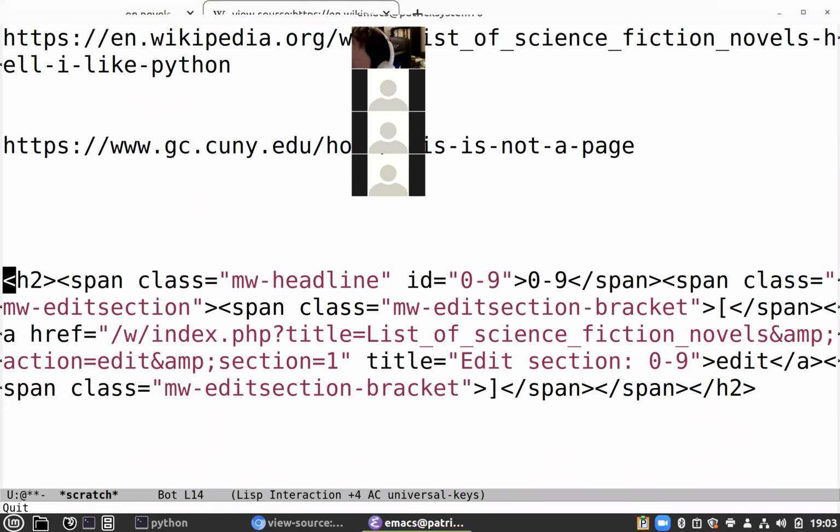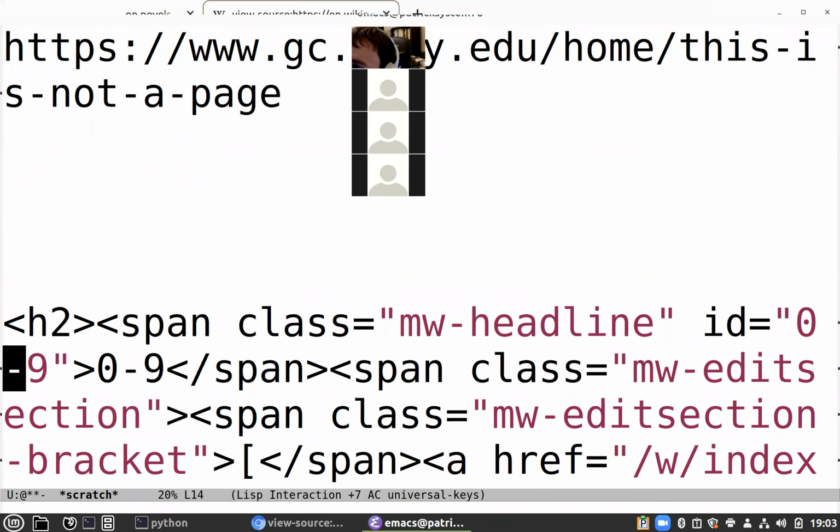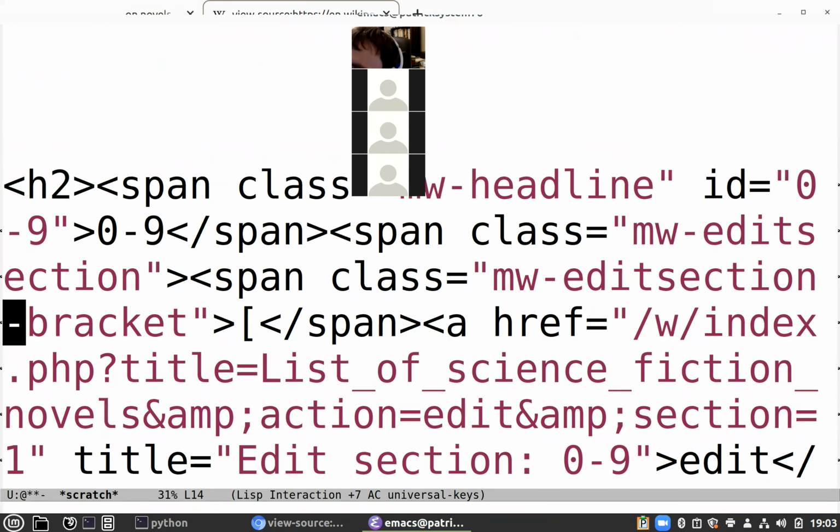Okay, so what are the elements here that are most important? There's two things that we're dealing with here in Python. First, we have an H2 here. Wow, I think this is actually messed up.